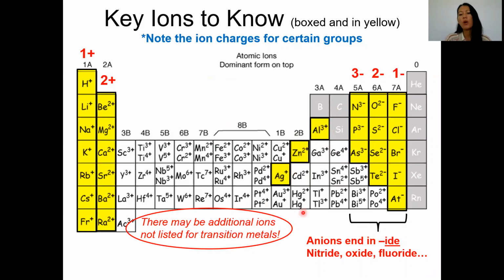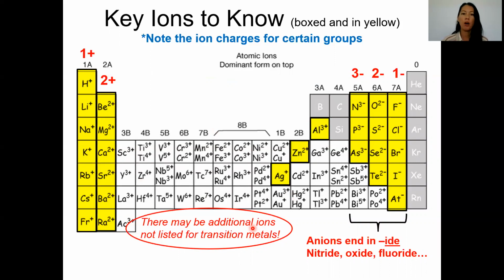The rest you don't know, and I won't expect you to predict it unless you have it given in a formula or you have additional information. The reason is cobalt can form a couple of them, and these aren't all of them. There may be more ions. Ruthenium can form more than these two. These are just examples. So these you can't necessarily predict, but the ones in yellow are always those numbers.